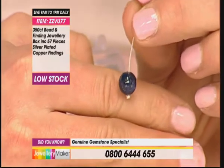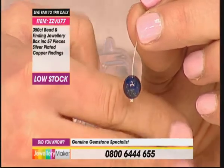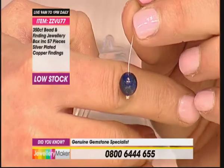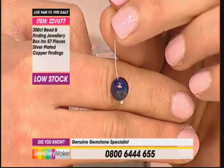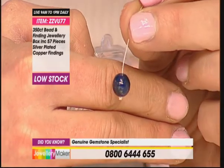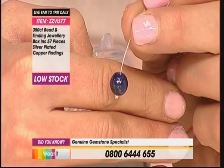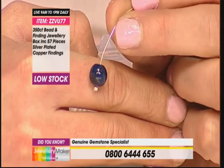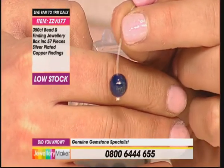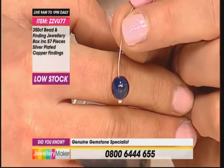Now, lapis lazuli has golden flickers of pyrite, which are totally natural, those inclusions. It's a gemstone that's mined in Afghanistan, so it's already really hard to actually get hold of this gemstone for obvious reasons. It's one of the world's most beautiful natural gemstones. It's said to emulate the night sky in summer with the golden stars. Very, very stunning. You have got a big carat weight of lapis lazuli, extreme quality.